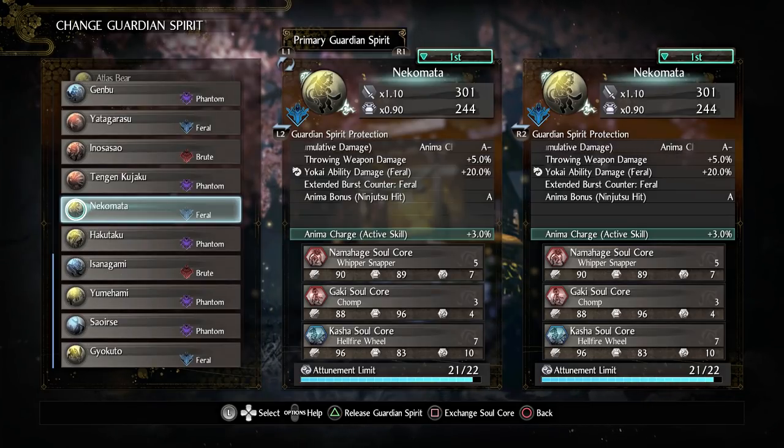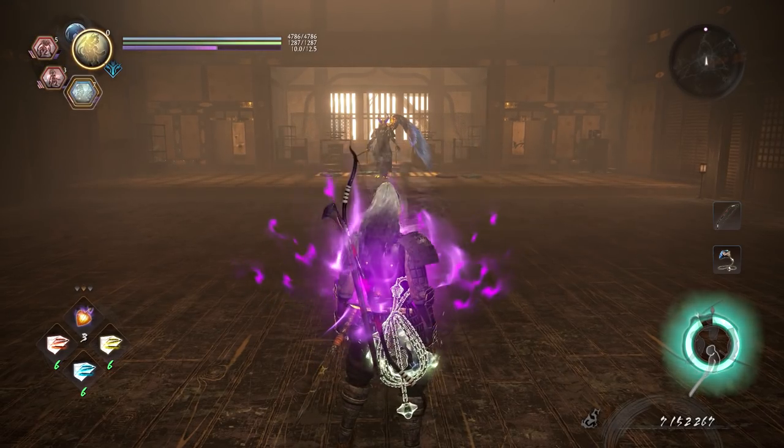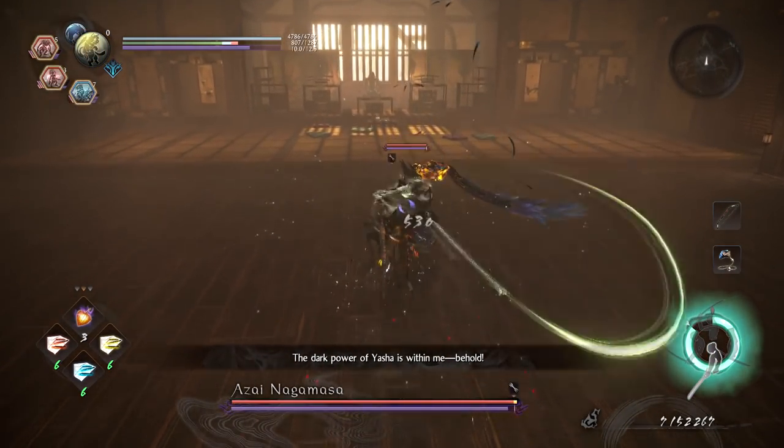This allows us to both spam feathers without running out of anima and have infinite access to our feral burst counter, which we can use defensively to evade whenever we want. Because not only are we regaining anima spent whenever we land feathers, but we can also quickly charge our anima by throwing out kunai.